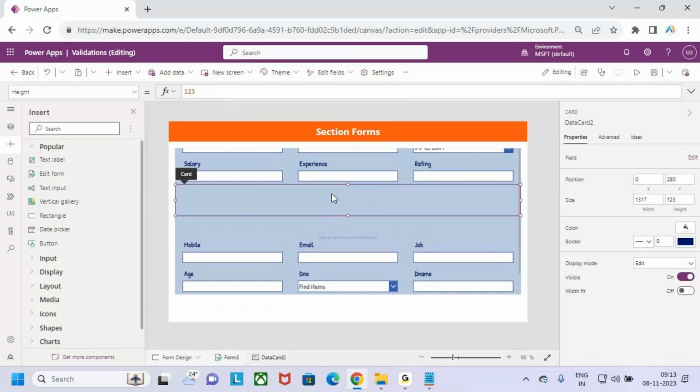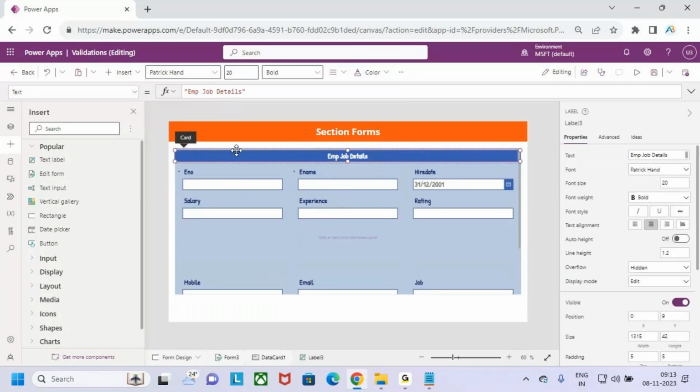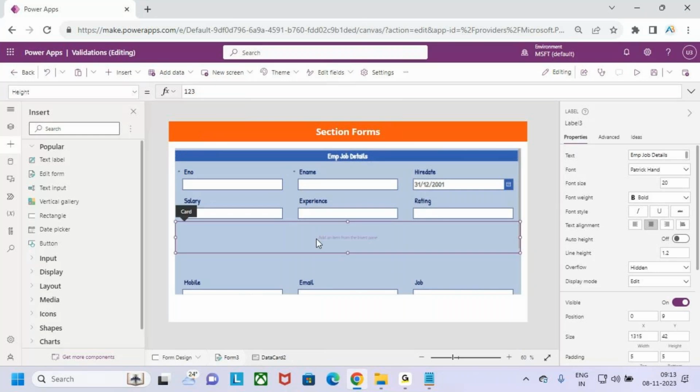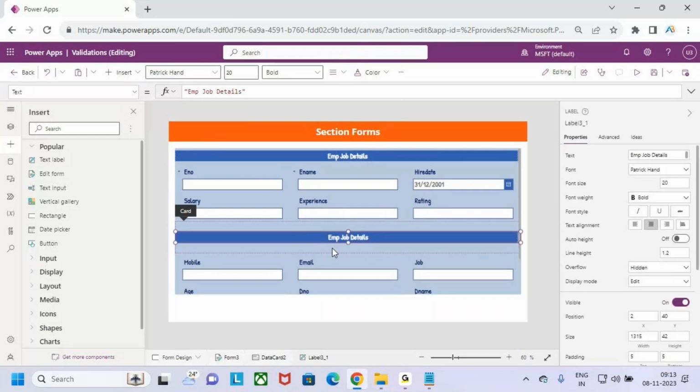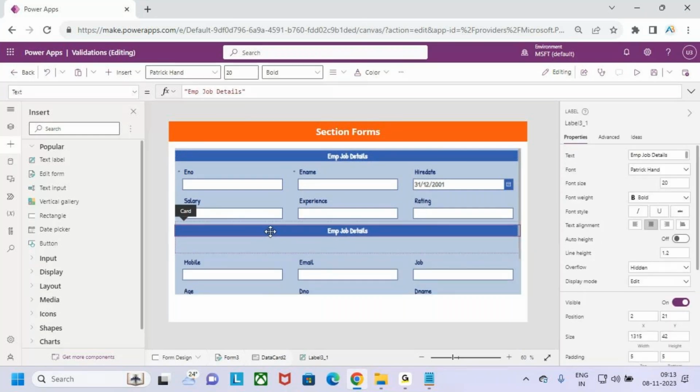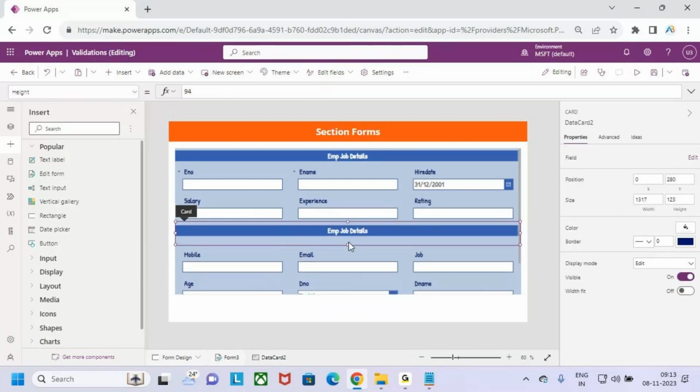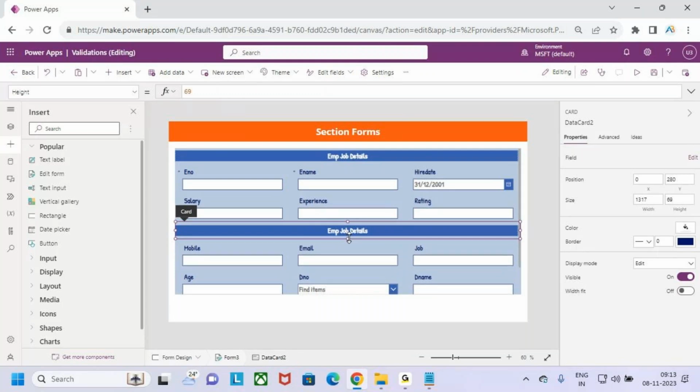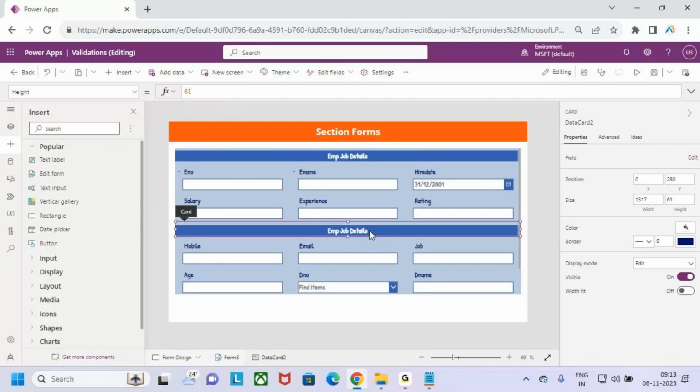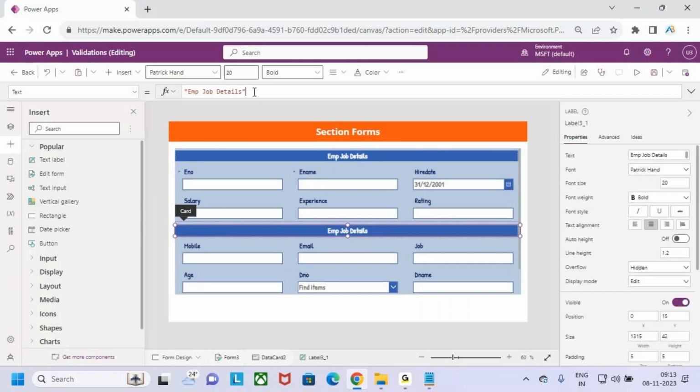Now just do one thing, go to this control, copy the text control, and go to this data card, paste it here. Now keep it ahead, and then reduce the size of this data card. Let me change the font. Let me change the name here. What I want to keep here is DEPT details. That means I want to keep department details in this session, guys.